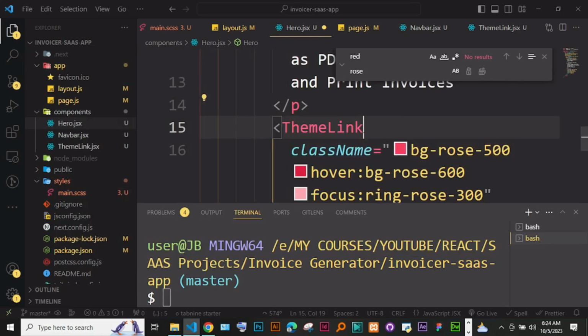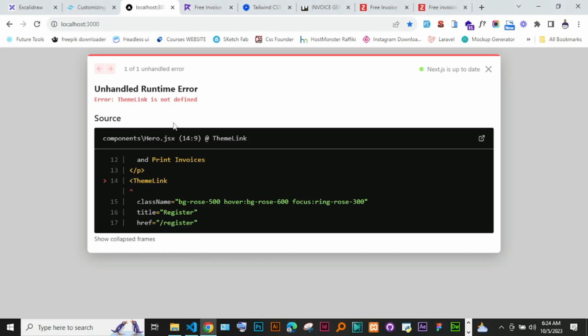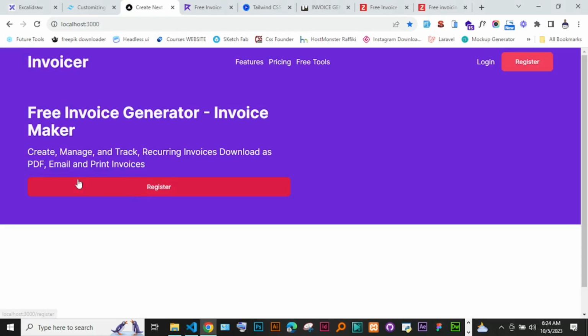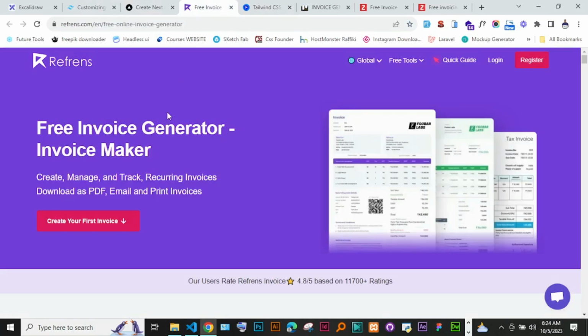So just get this, and then we can just go ahead and give it a text. So you can see there is this behavior right now. We can just give this one the name, create your first invoice.